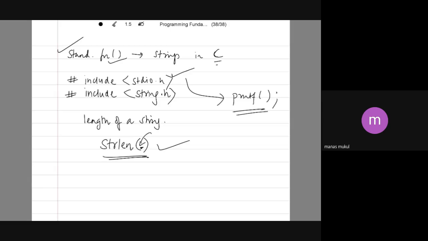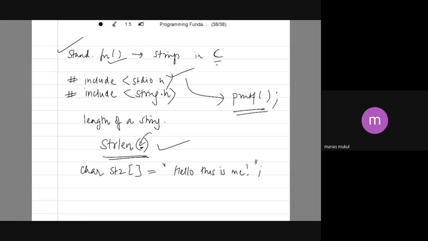So for example, let's say I have a char array. Let's declare it using this method: char str equals, okay, so this is my string.